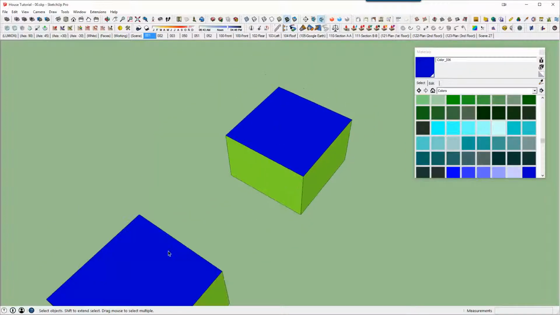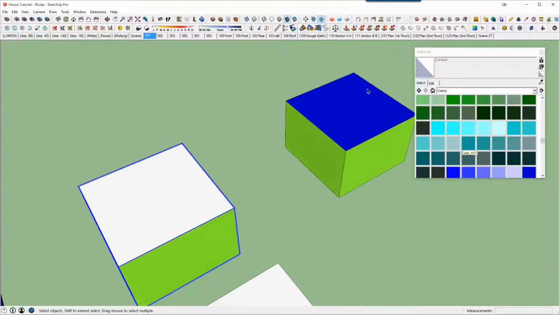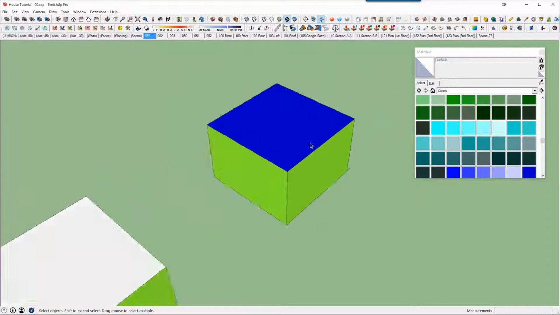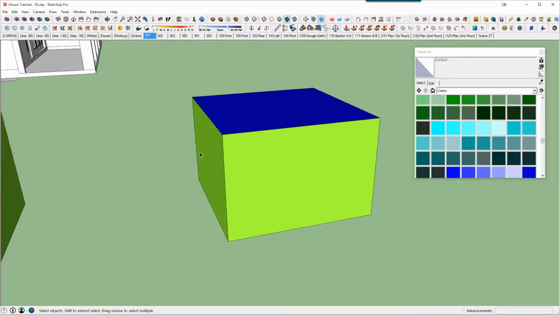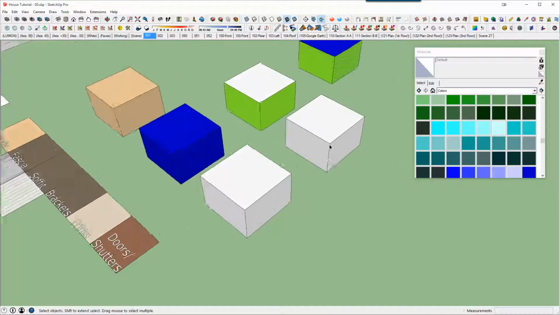So this face in here, if I again paint this back to default, you see that this face is a default material. This one is now blue because it applied the color to the default material. Anything that wasn't default will keep its original material, but just be aware that when you explode, the container material gets applied to default materials.